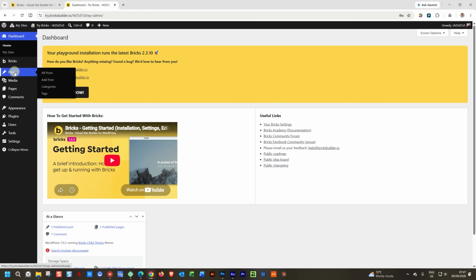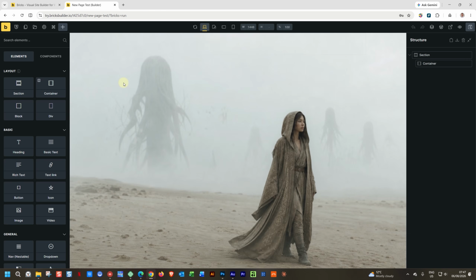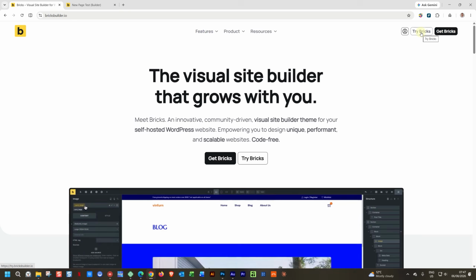And from here, note that it works just like anything else in WordPress. You can create pages, you can set it up, you can view it, and then you go ahead and you edit it in Bricks. And if you don't know how to do that, we'll do that in the next coming tutorials. I just played around a little bit here. And that's how you work in the free sandbox environment. This is different than your Bricks account. This is the sandbox environment, the playground, where you can go and try Bricks. That is the try option.